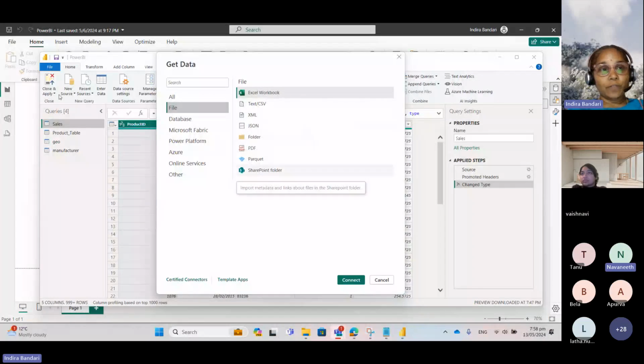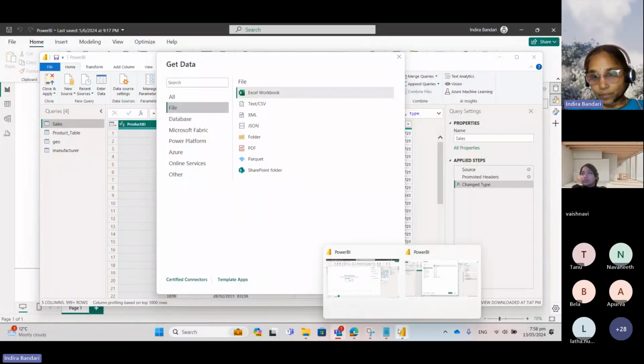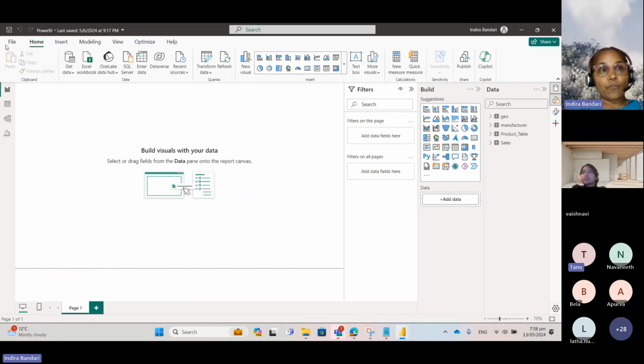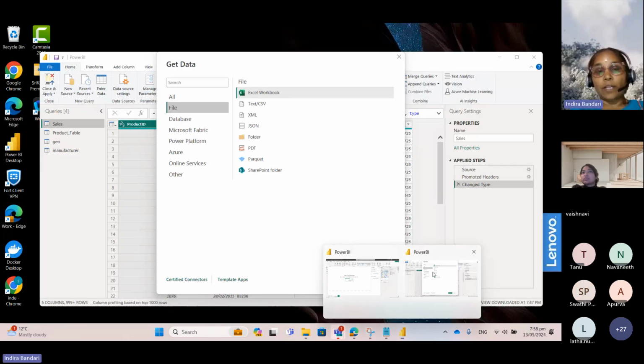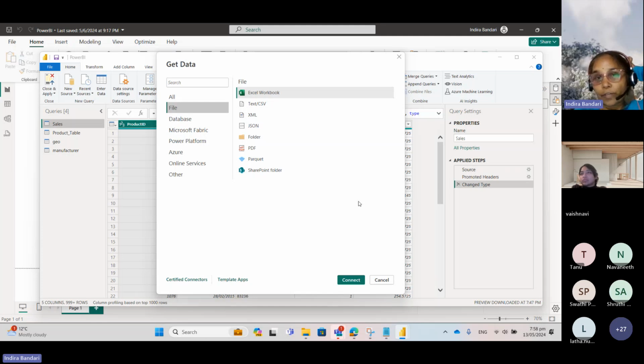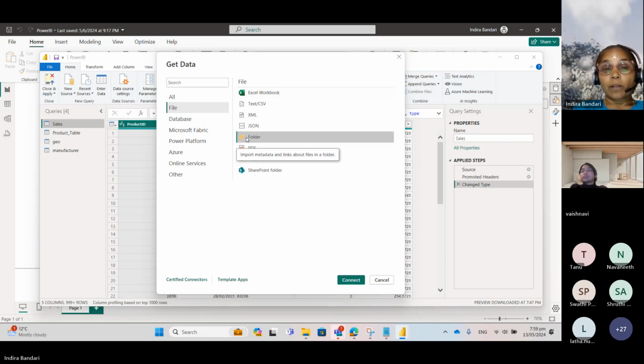How do we save? Go to file. Oh, I can't go here. Let's go here. So go to file. Okay, let's finish this step and then go to save. Now since we want to import all the files from the international sales folder, click on the folder and then say connect.